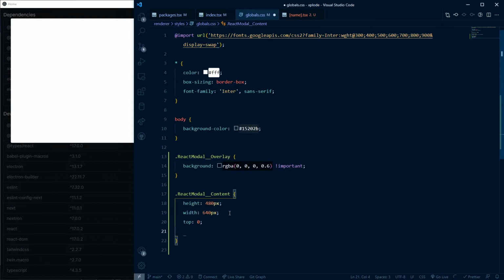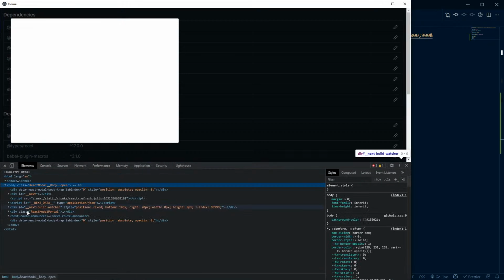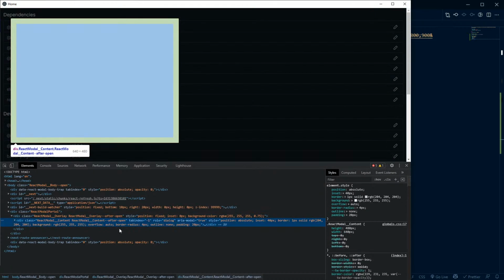Top 0, right 0, left 0, bottom 0. Would have to check if it overwrites it or not. Of course it doesn't.